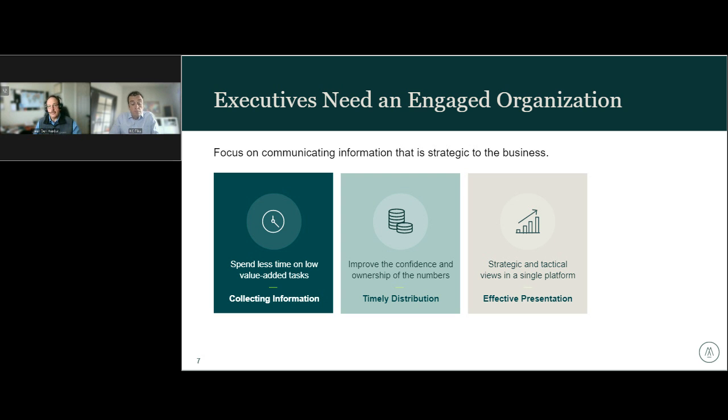And then use that information to really engage the organization in a unified way. It's also important to have that in an effective presentation. So focusing on what is strategic, what is tactical, and having key measures that really emphasize those two pieces in their place, and choosing the presentations that communicate well. So there's a lot of focus in our work around a way that makes your information communicate really well.